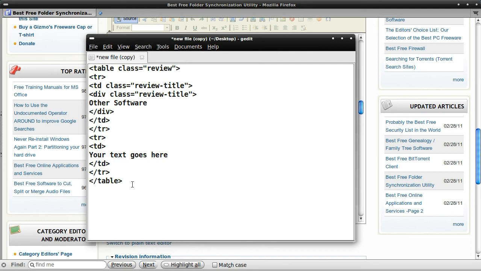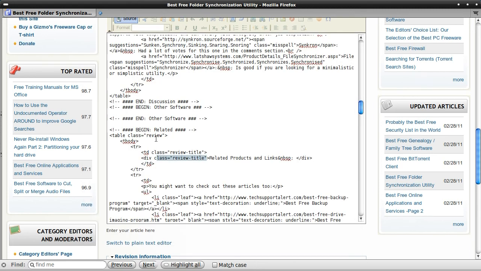So now that I have this laid out and you saw how I did that, I'm going to actually just copy this. Hopefully I didn't make any mistakes in my typing. And I'll come back over here and I'll just simply paste that in between. Obviously you could type it right in here, but I'm just going to paste it in between my section markers, begin other software and end other software.